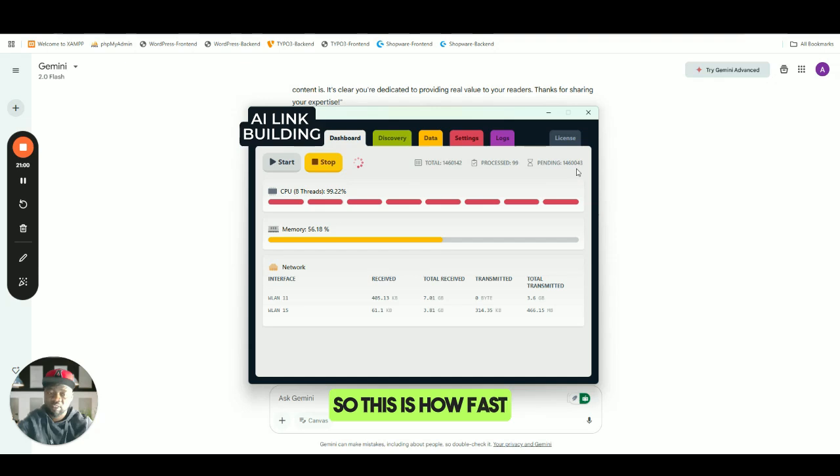So this is how fast the tool is running. So processed, you can see. Let's see in the next 1 minute how many links the tool is going to process. In just about 1 minute it's going to process about 1,000 links or more than that. So I don't see any tool that is so fast and is able to build thousands of backlinks within a few minutes. And I didn't see it. There are so many tools online, like web scrapers and so on, but I don't think they are so fast. The process is now reaching 1,000. Now we are around 1,000.